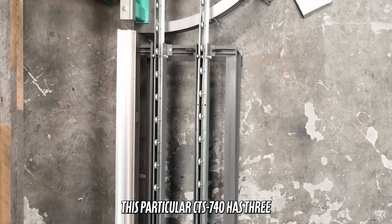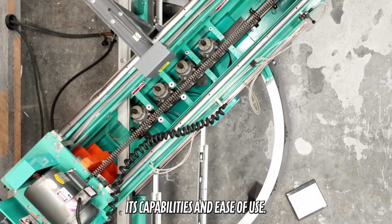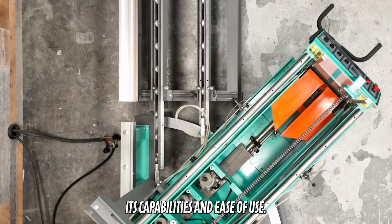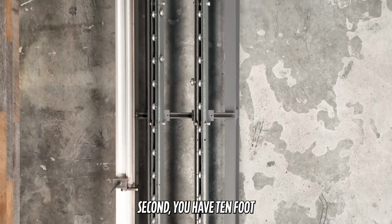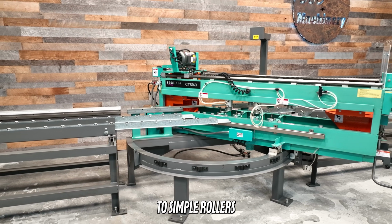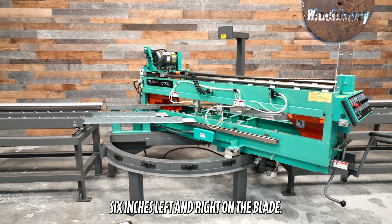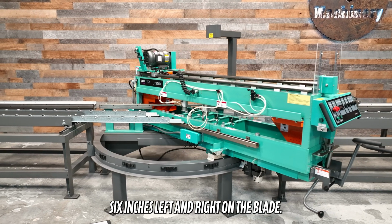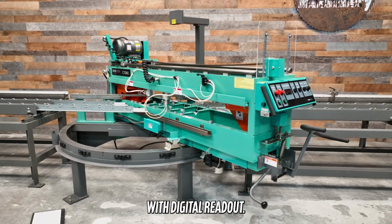This particular CTS740 has 3 major options that really expand its capabilities and ease of use. First, you have dual laser alignment. Second, you have 10-foot telescoping conveyors, which are a huge upgrade to simple rollers and extend support to 13-foot 6 inches left and right of the blade. Third, the saw is optioned with the variable miter with digital readout.